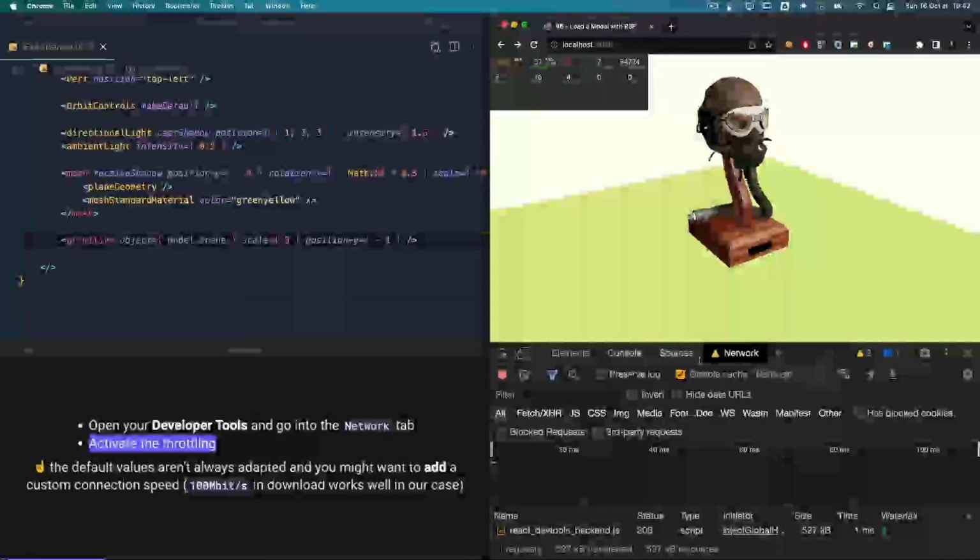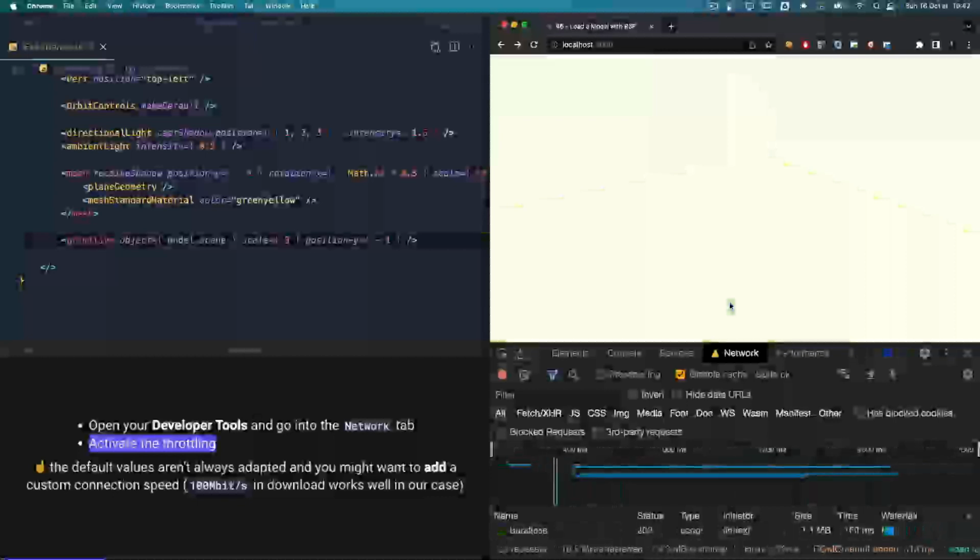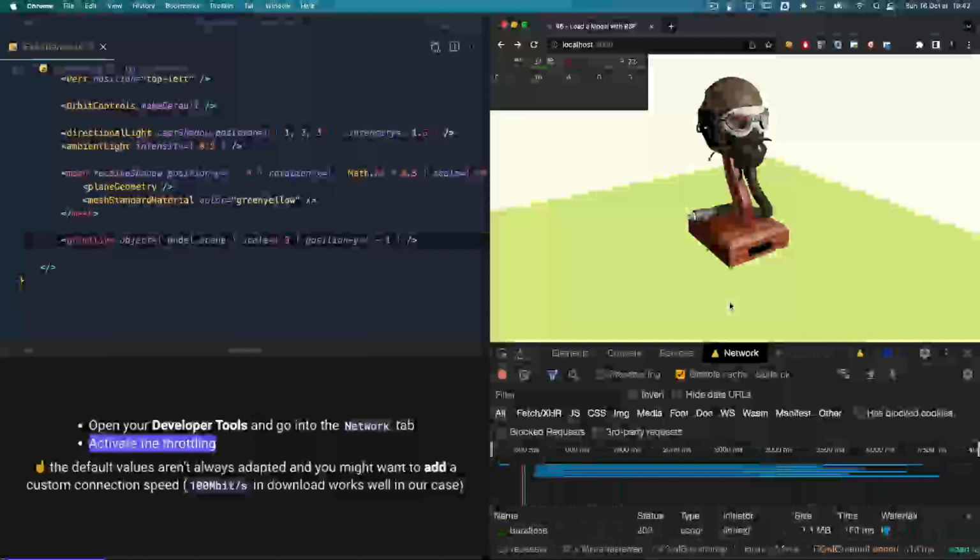You click on that and check that there is a little warning here telling you to be careful, you are now experiencing that website with a throttling. And now I'm going to give it a reload, just a classic reload. Check that. It takes time to load. So we waited, I don't know, like 1, 2, 3, 4 seconds before seeing the model.